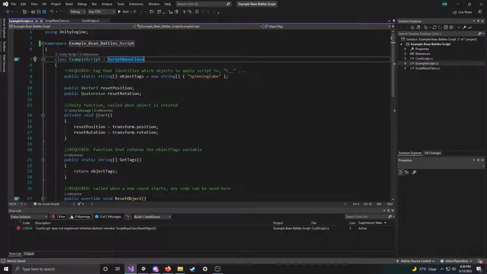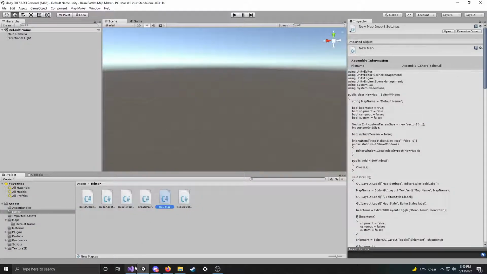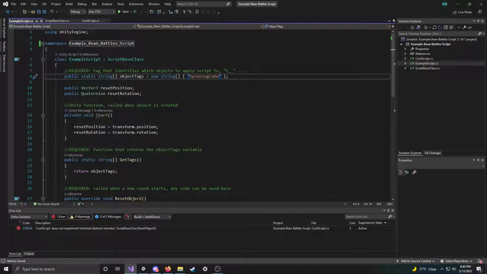So we'll go over these from top to bottom. Here you see this is a required thing in your script. You have to have this right here, public static string array object tags. This identifies which game objects in Unity are going to get this script.